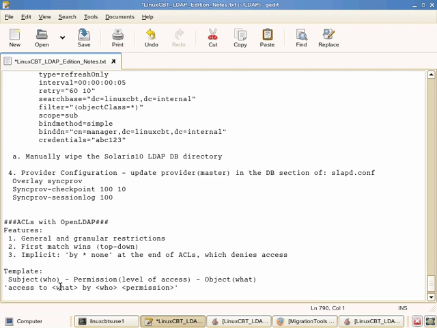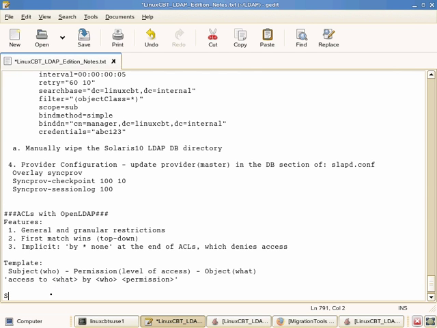Now, to further elaborate, let's break out each of the individual items from the triple, beginning with subject. Subject can be a wildcard, such as asterisk, as we're indicating here. This means any particular subject, whether it's an LDAP user, all groups, etc. The subject may also be self. This is the authenticated user to OpenLDAP. The subject may also be anonymous. An anonymous subject is, of course, a subject that has not authenticated.